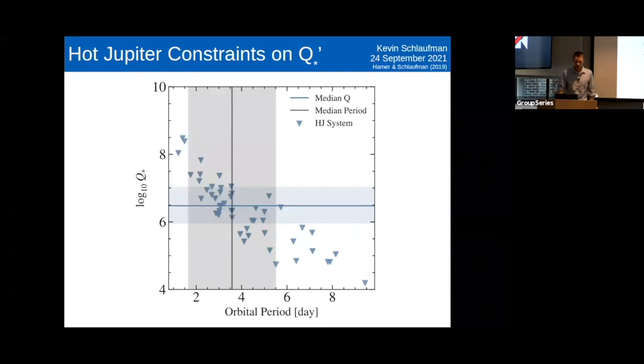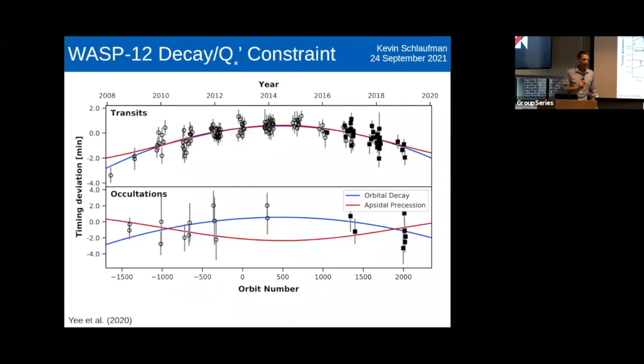So remember that number. Shortly after Jacob and I published this result, there was direct observational evidence for the first time for this happening in a single system. This was for the WASP-12 system. WASP-12 is special because it's a massive giant planet with an orbital period less than 1 day. And so it was thought to be one of the most likely systems to actually be seeing its orbital period slowly shrinking with time. This top diagram shows what people were seeing. That is, they were seeing the transit times change.